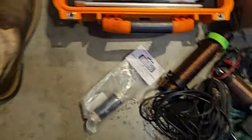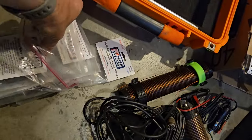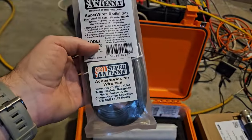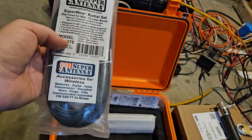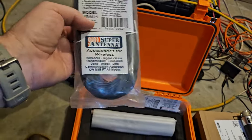Alright, I'm going through my antenna thing here, just kind of trying to put things away. I got all this stuff in here. I had the one kit that was just a simple screwdriver, telescoping whip, and the two other pieces.